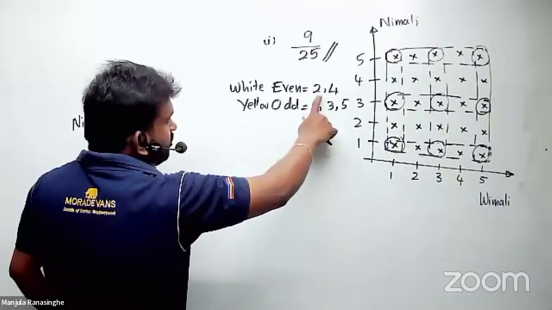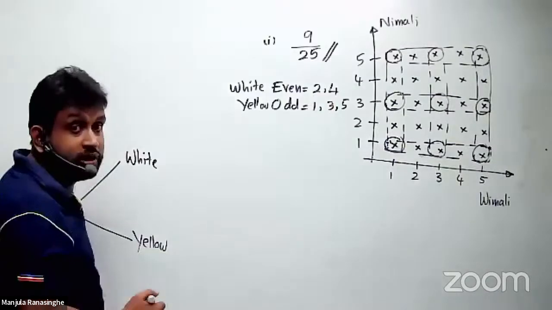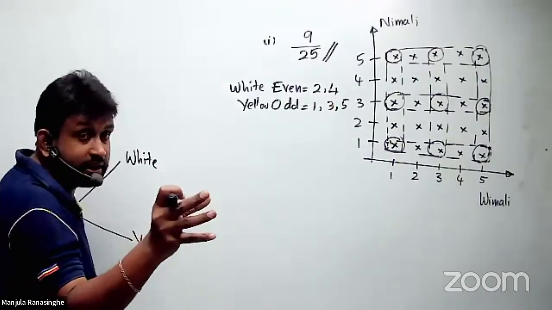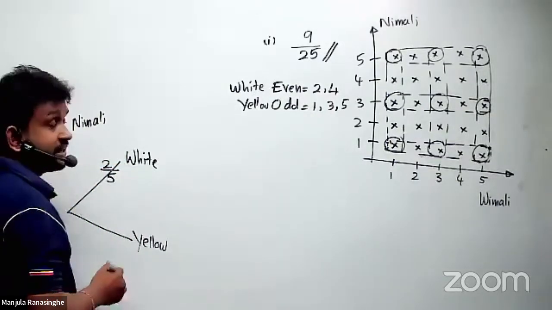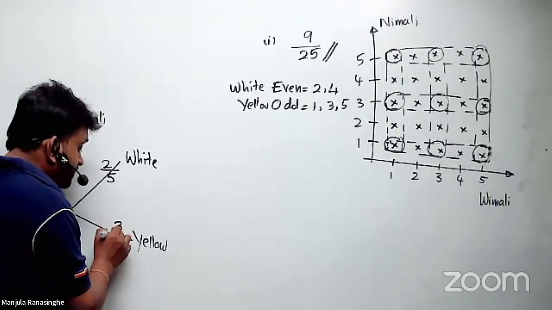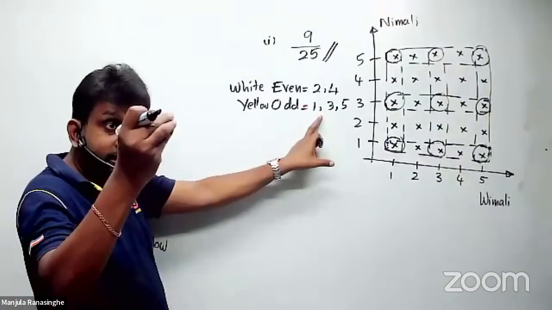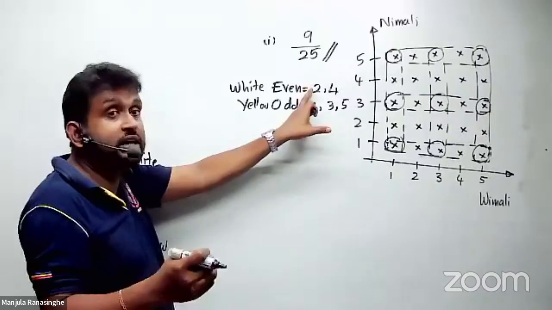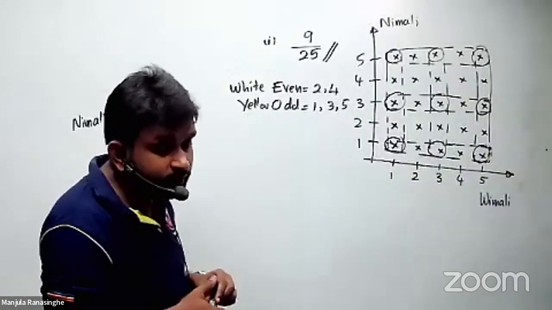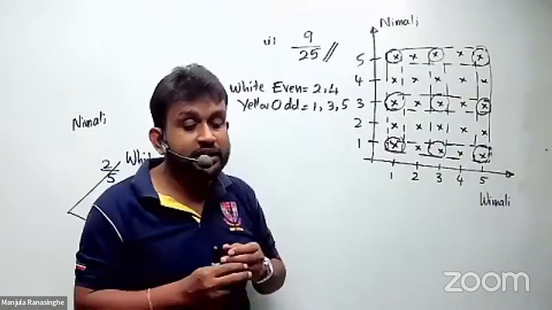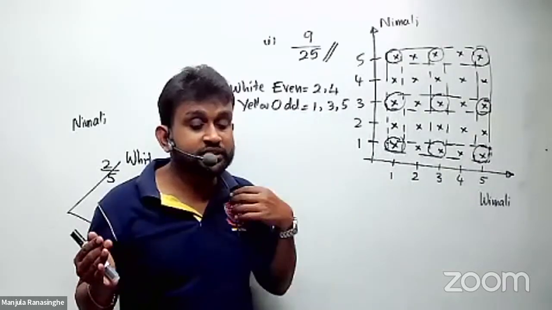So what is the probability of getting white? Out of 5 parts, 2 are even numbers, and even number parts are white. So 2 upon 5 represents white. Yellow is 3 upon 5, because there are 3 odd numbers. Understood? Here 2 even numbers, 2 upon 5. That is the first event. When the wheel is rotated by Vimali, she also gets some color. Extend the tree diagram denoting the relevant probabilities.